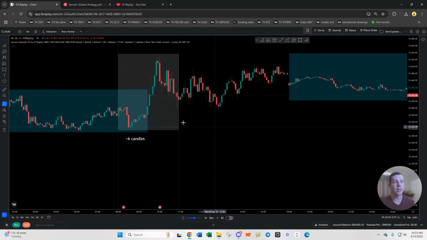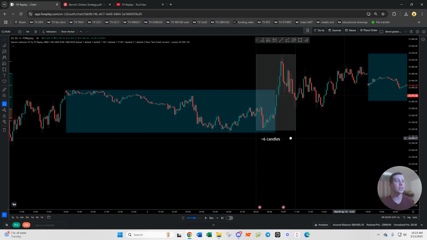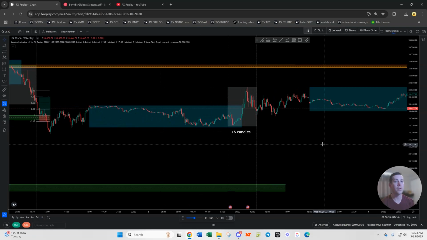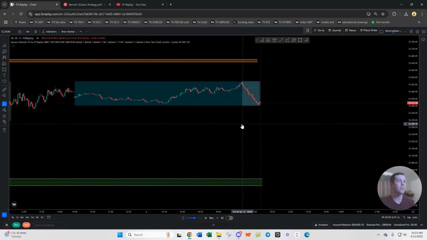But as you can see, again, kind of reiterating what I'm saying, price didn't really decisively take off until this green candle right here, and we had 1, 2, 3, 4, 5, 6, 7, 8, 9, 10 candles. So there's a lot of orders that were being filled before this. That's one of the reasons we won't use those as a valid demand zone.